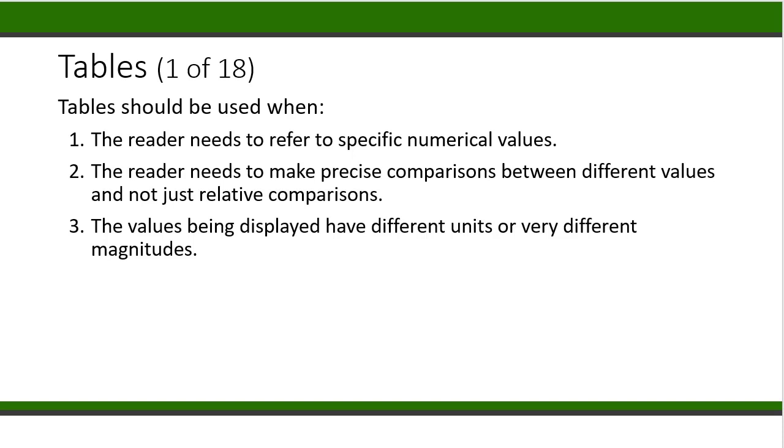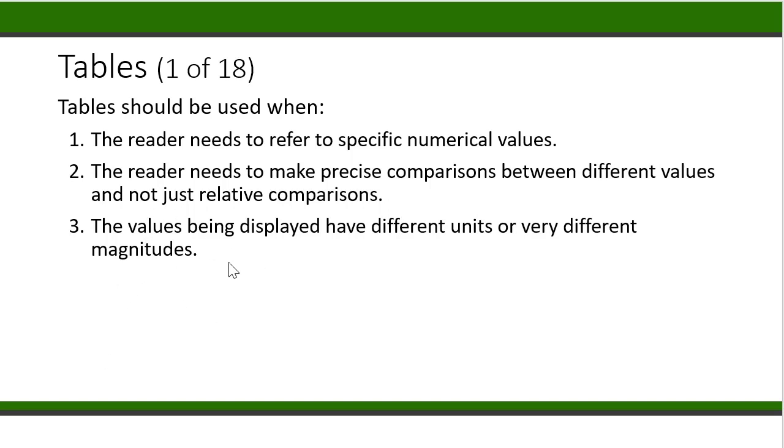So the question is, when should you use tables? Tables are necessary when the reader needs to look at specific numerical values. So I want to see some kind of comparison and I need to see exact values. Also, when you need to make those comparisons and it's not just a relative comparison.